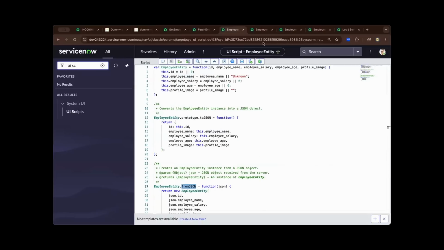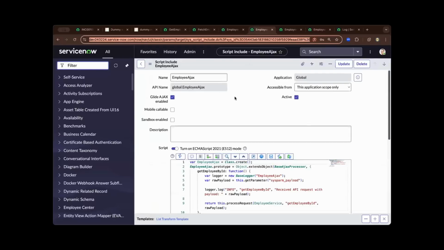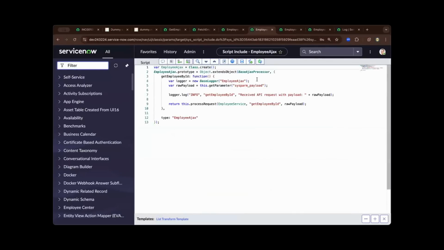Now let us move forward to the server side. Here we created an EmployeeAjax, and inside it we are calling the BaseAjaxProcessor, since, from our previous lessons, we demoed that the abstract Ajax processor is tightly coupled. So I created another class to extend it and add functionality in making Ajax calls. As you can see, we can pass any type of parameter, any type of service, and any type of function. As this calls the BaseAjaxProcessor, it will call the employee service.